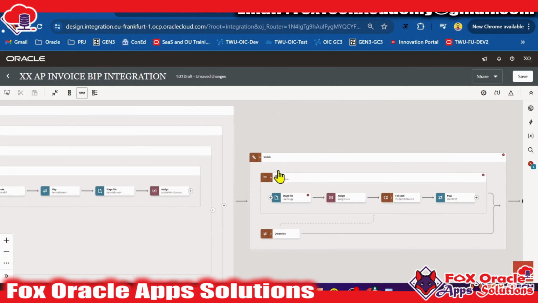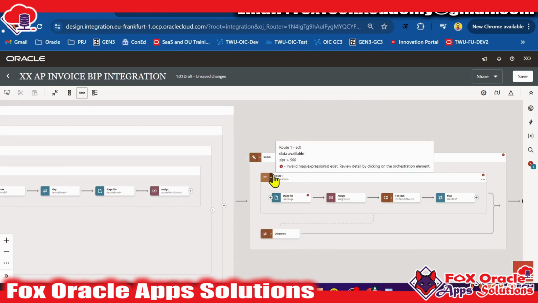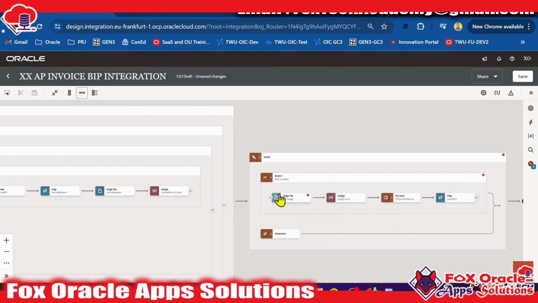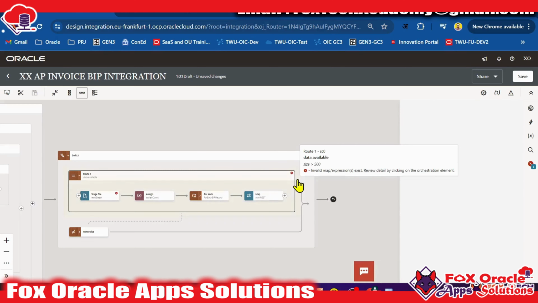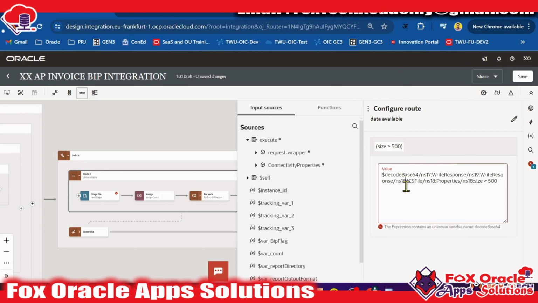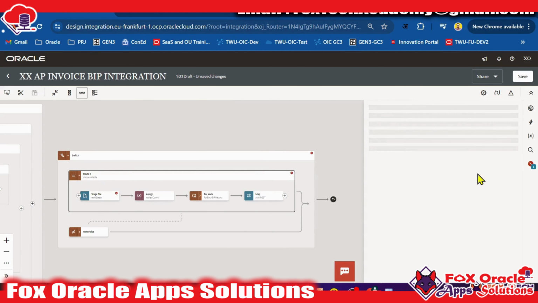So here we have to add one more condition. The same condition we already added: we are going to only read the data when we have the data from the SOAP call. So here we have to add one more condition, that we read the data only once the size is greater than 500 bytes.